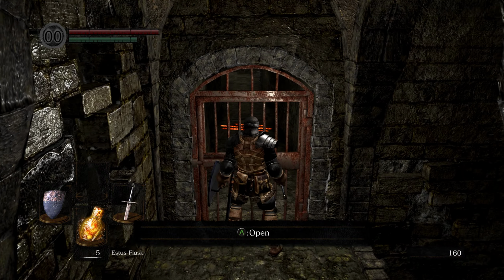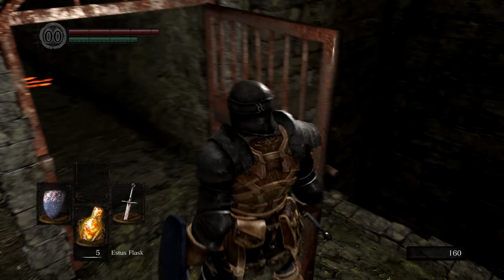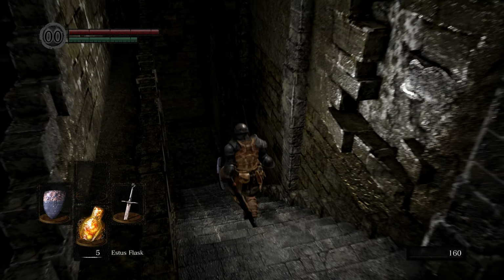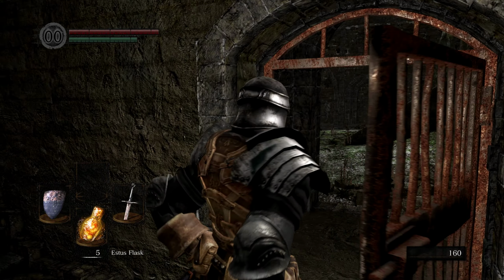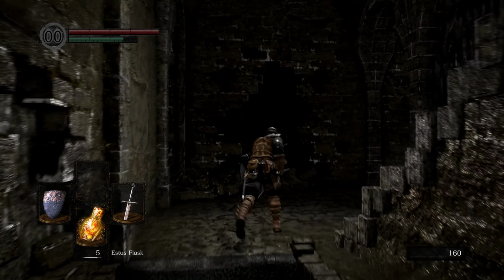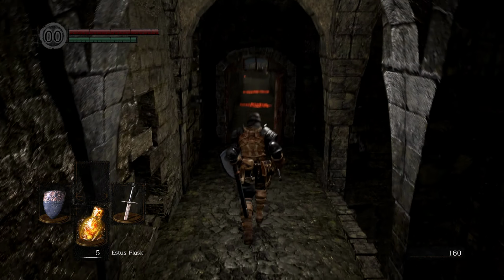By talking to that previous knight, he gave us the key to open this door, which allows us to progress. If you want to, you can technically run back down the stairs, come over here, and open up this too, which would lead you back through. Obviously the boss is in there though, so you want to be careful. But let's go ahead and head back up the stairs, come up to the very top, and start walking forward.